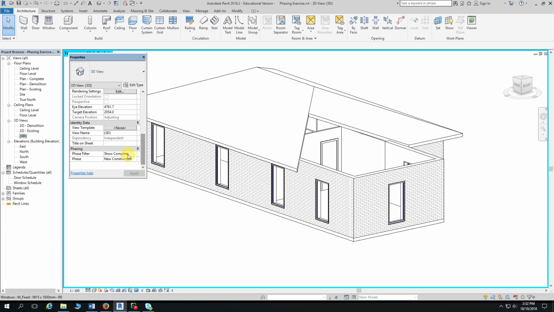That means that we are hiding any objects that have been tagged for demolition and have been demolished. So we've created this little triangular piece of roof. We've taken it back in time to existing. We've then hit it with a hammer and we've demolished it, or changed its phase demolished to new construction.